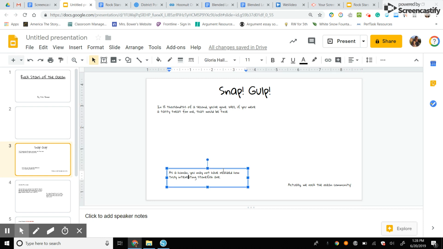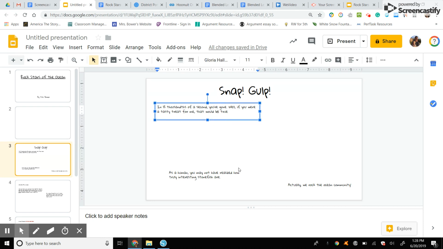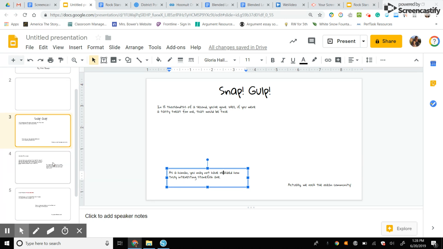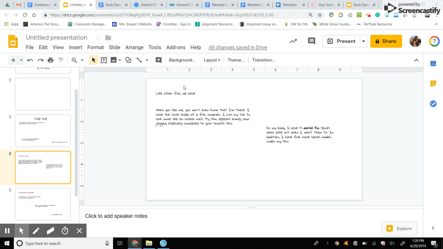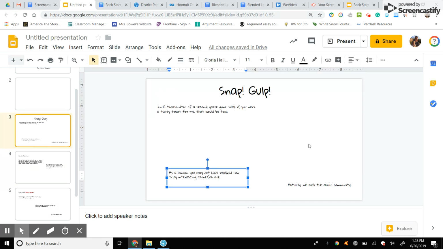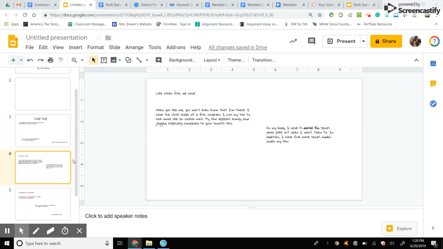So notice how I'm moving stuff around. Depending on what pictures I find, I might decide to move this later. But for the most part, this looks pretty good. You have to think this is an entire piece of paper, so I don't want the text to take up more than half of that. And I want it moved around a little bit. On here, I have a bit of work to do. This one looks pretty good. And like I said, I can always move my text boxes once I get the pictures that I want. But we'll do pictures later. I want you to get all your text ready to go first.